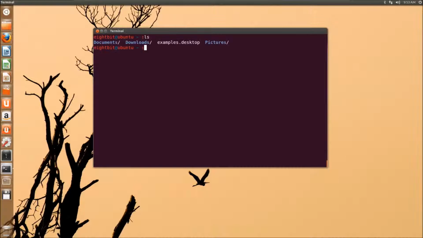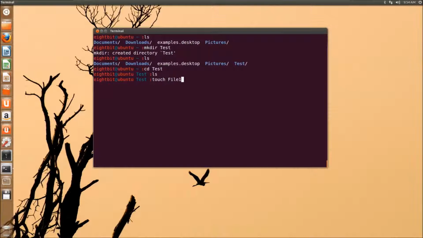The clear command can be used at any time to clear your screen. So first thing you want to do is ls. And if I want to make a new directory, you can use the mkdir command, or make directory. So I just made a new directory called test, and if you list again with ls, you see that test is in my directory. You can change to it with cd test, and once again ls, there's nothing in it.